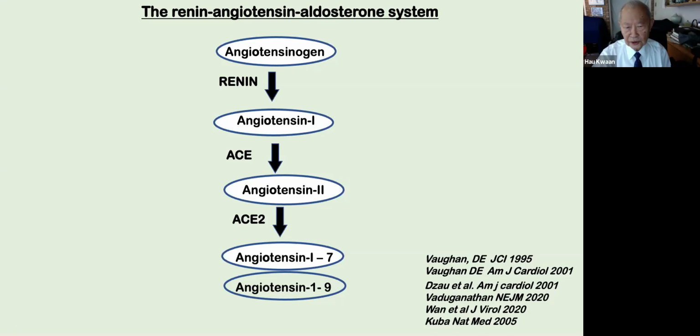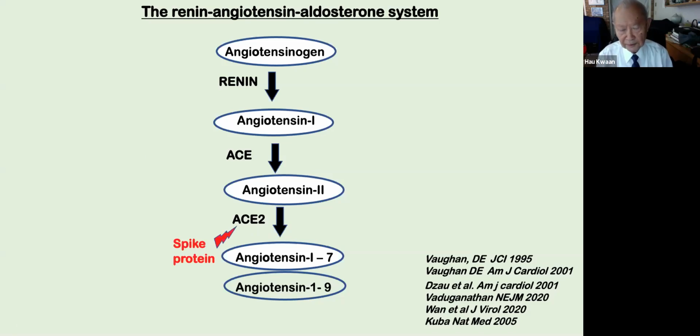But that angiotensin II is further converted by another converting enzyme, angiotensin converting enzyme 2. So ACE2 will keep the level of angiotensin II in check. It wouldn't be excessive because it breaks down any excess into two other peptides, angiotensin 1-7 and angiotensin 1-9. Now, what happens is when the patient gets infected with the SARS-CoV virus, it will bind to ACE2, and the binding is by the spike protein on the virus.